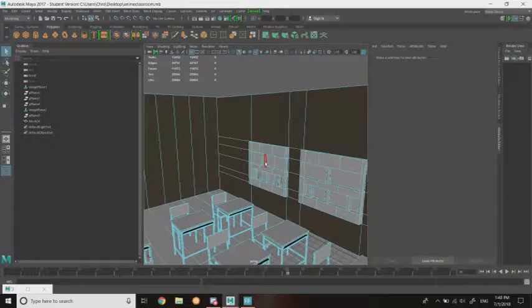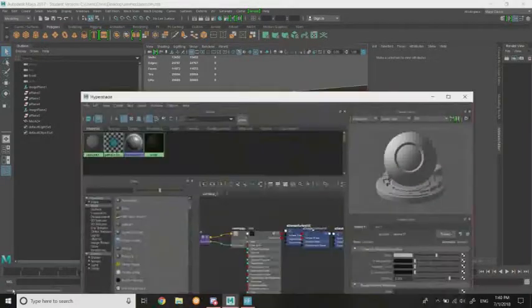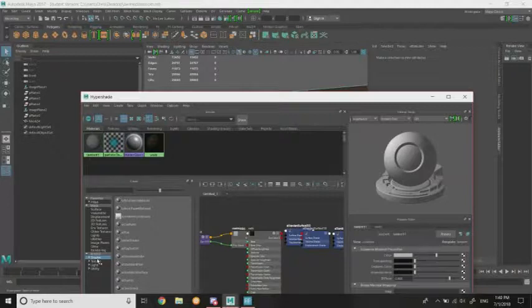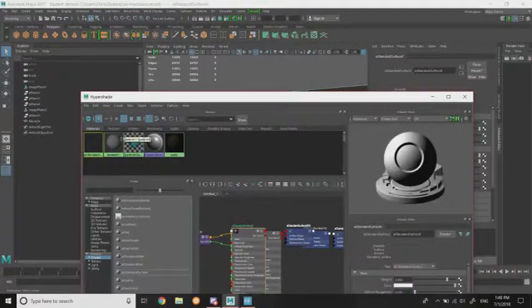So first off, let's go over to our Hypershade, and we're going to open up an Arnold shader and create an aiStandardSurface shader. And next we're gonna, oops, let me just fix this really quick.